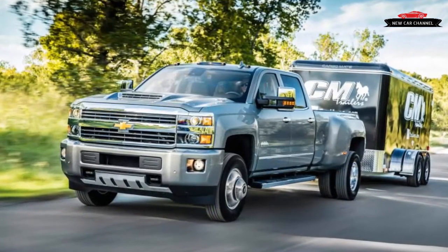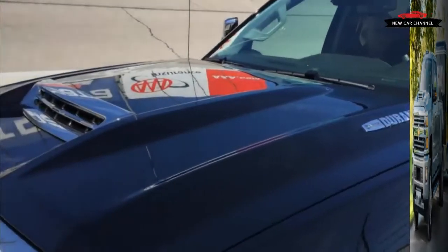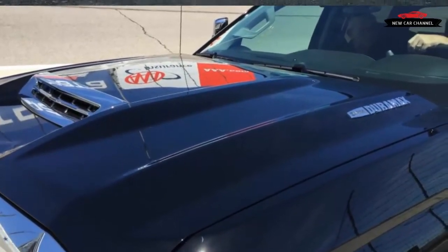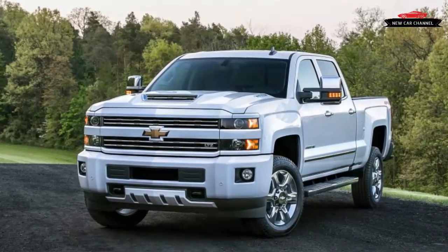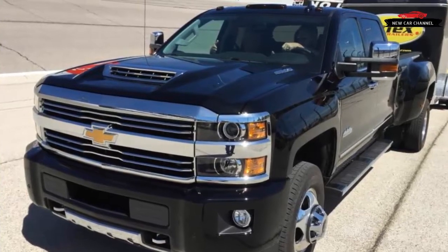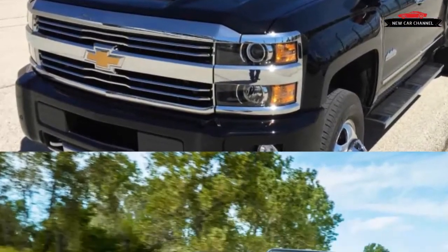While many CD staffers were slurping up snails and cold soup at the Paris auto show, I was in the Lone Star State scarfing down barbecue with fried jello chasers and driving heavy-duty pickups, on the occasion of the Texas State Fair. It's truck country. Approximately one out of every six full-size pickups currently sold in the U.S. calls Texas home. And it was our first opportunity for a stint, albeit a short one, behind the wheel of the 2017 Chevrolet Silverado heavy-duty pickup equipped with a significantly revised and more powerful Duramax 6.6-liter turbocharged diesel V8.